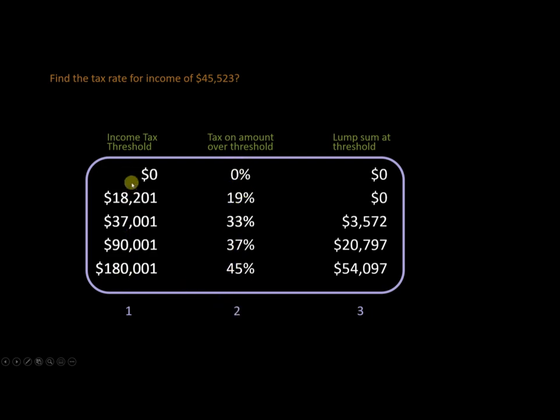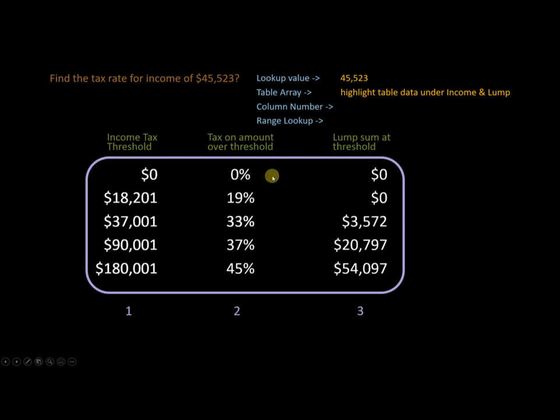So let's have a look. What are the parameters for VLOOKUP? The lookup value, in this case, is 45,523, and 45,523 will be searched in the first column of our table array. In this case, that would start from this $0. We would highlight from there and drag all the way down to the last value of 54,097 to get a range that highlights the data. Now, remember again, we would have to press F4 to make it absolute, so it's dollar signs and all that.